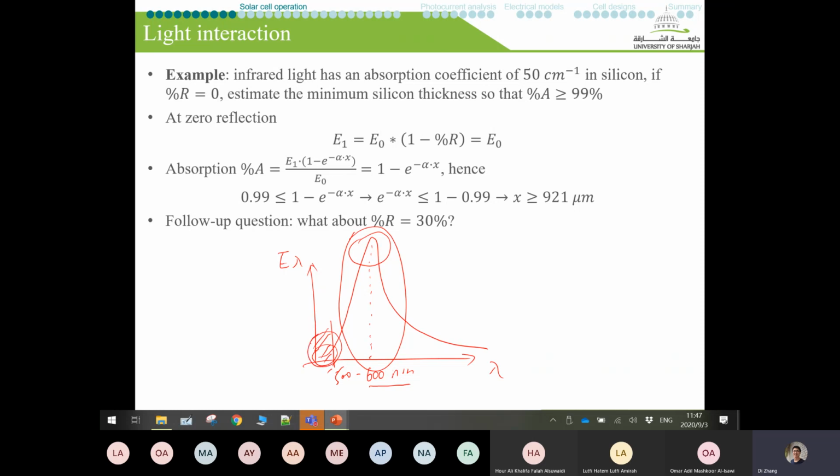But remember, we mentioned another phenomenon from the blue portion in the solar PV lecture. That is going to be the thermalization losses. Okay, so even if you absorb the blue portion here, yes, the absorption efficiency, the percentage A, is going to be very good here. But then, depending on the band gap, most of the time, in terms of the energy efficiency, you are going to lose some of the photon energy here from the absorption.